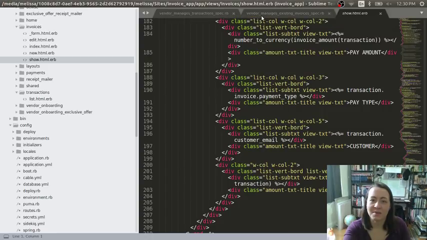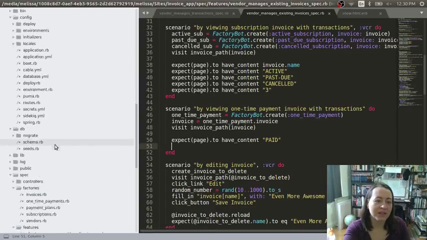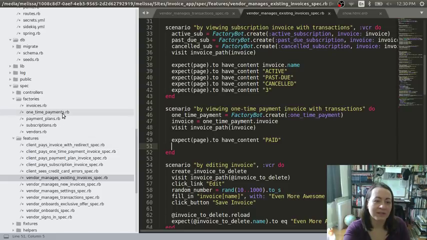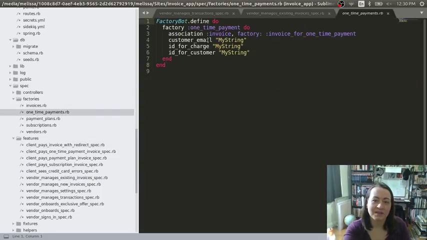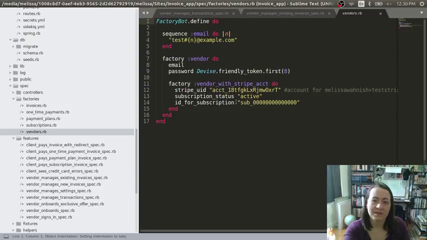And I think we're going to make that factory a little nicer, because right now it's just got this. Let's go ahead and, oh, it has that. Right, because we're making a lot of vendors.